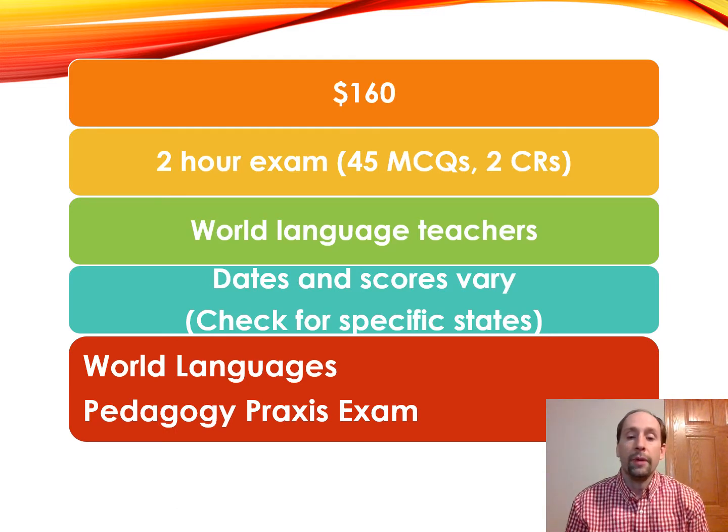So here's a little bit of background information about the exam before we even get started. So it's going to cost you $160 to take it. So hopefully you'll study and take the test seriously, and hopefully you can pass it on the first try. It's going to take you about 2 hours, and there's 45 multiple choice questions, and there's 2 constructed response questions. So this exam is for people that want to be a world language teacher, and the dates and scores are going to vary by state. And so in the description below, I'm going to put information and a link for the Praxis website where you can check out the requirements for your state, and also there's some practice material that you can do as well.